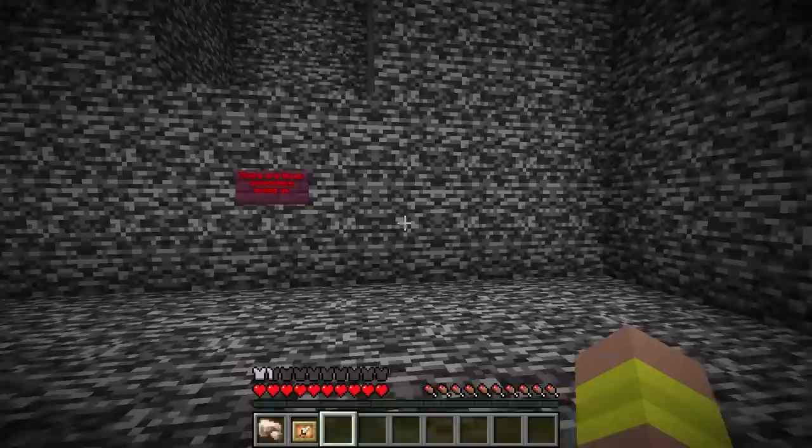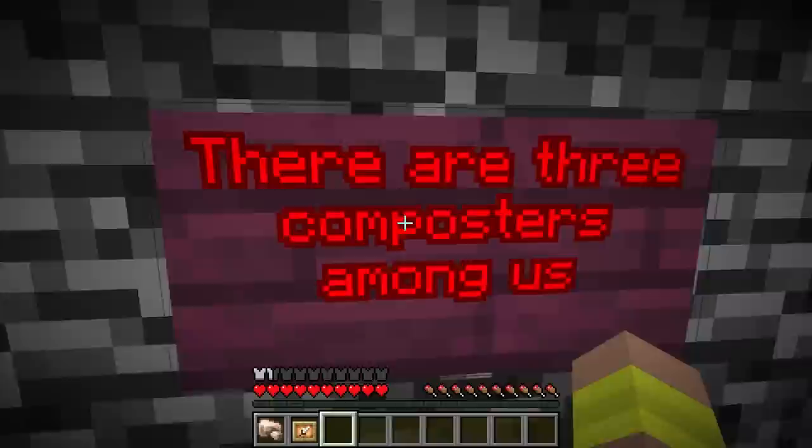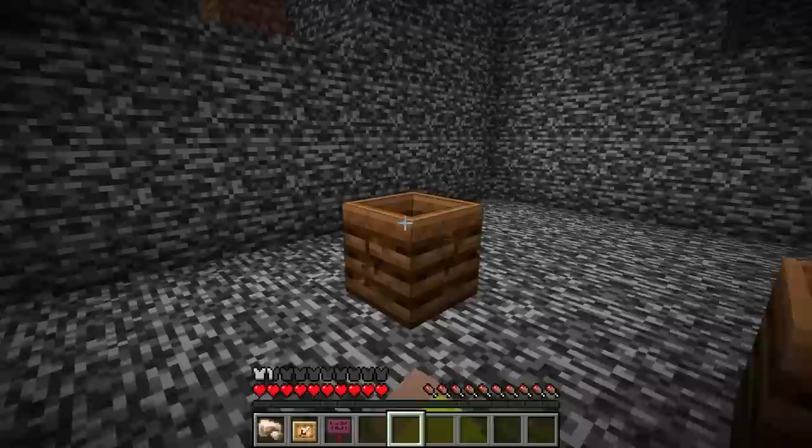I'm now in a room. It says there are three... I don't even know. Compositors? What are these called? Comparators? Composters. No, three composters among us is what it says on the sign. Can I mine those with my hand without them despawning? A composter is fine as long as it doesn't have the bone meal. You'll lose the bone meal that's in it. They're empty. All three are empty. Oh, yeah. You can break that with your fist. Okay, because there's stuff in here it looks like I need to build up to, and I didn't have any blocks. Okay, I'm breaking them and building a little staircase.